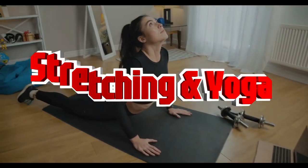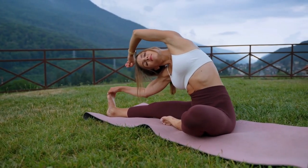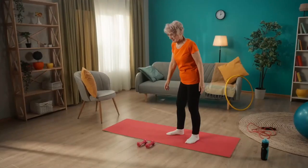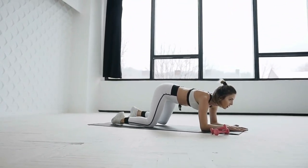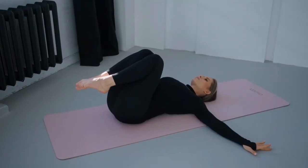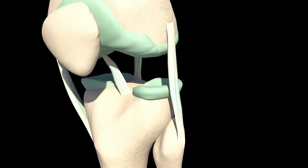Number 5: Stretching and yoga. Stretching keeps the muscles flexible and healthy, which is essential for maintaining a range of motion in the joints. Without regular stretching, muscles can become tight and shorten. When you call on these muscles for activity, they may be unable to extend fully, putting you at risk for joint pain, strains, and muscle damage. When you stretch, you primarily work on muscles and tendons, not ligaments. Ligaments are not meant to be elastic — they provide stability and support for safe joint movement.